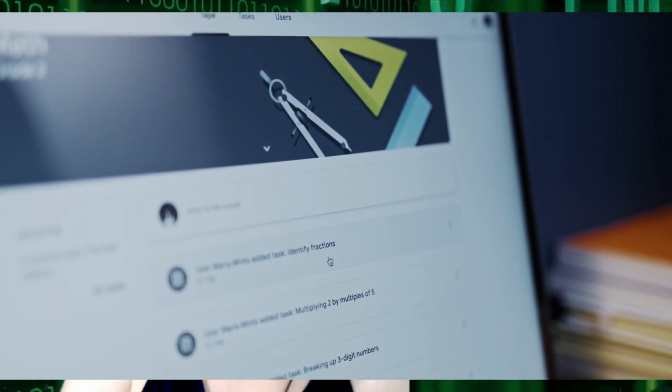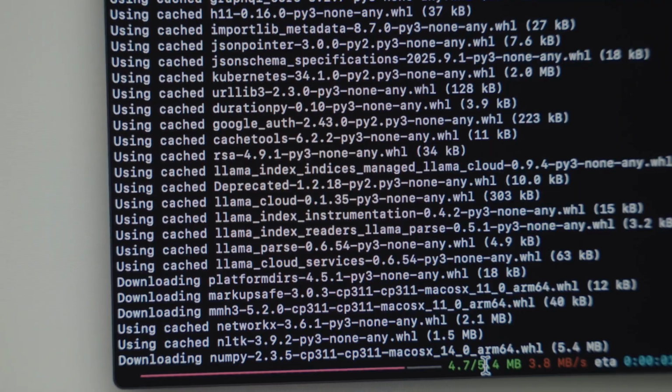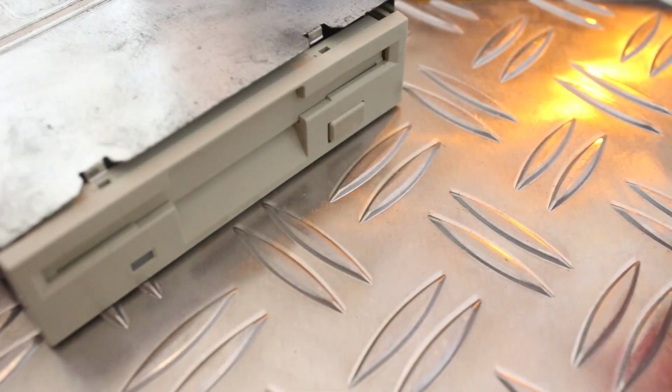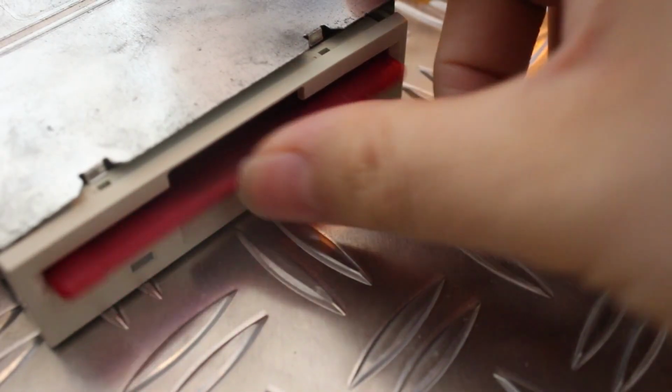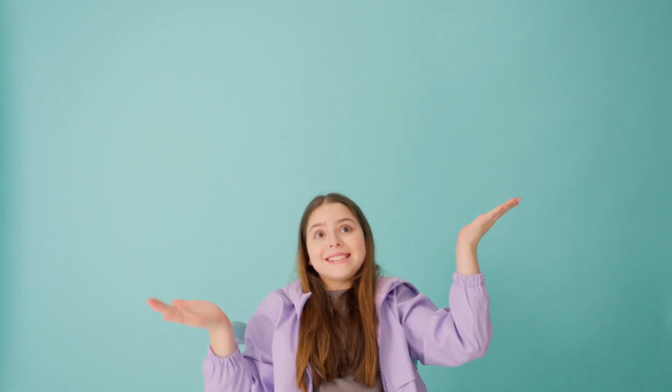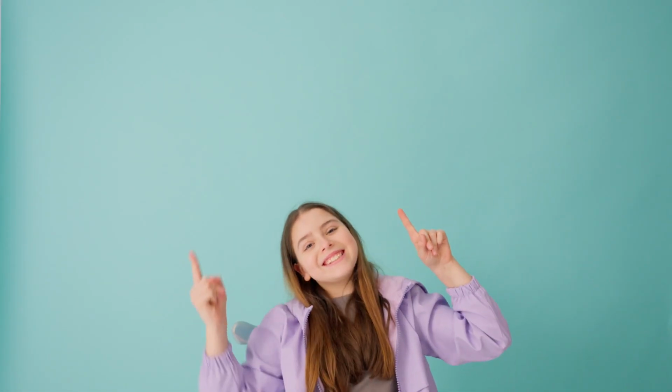In this series, I have to make the following assumptions about what you know about computers, and you will need to know these things if you're going to understand this tutorial. So number one, you need to know how to get onto the internet. You need to know how to download a file from your browser. You need to know how to use a mouse and keyboard. You need to know how to install software on your computer using an exe file. And most important of all, you got to have watched other videos that I made, okay? I explain a lot of concepts in those building up to this.